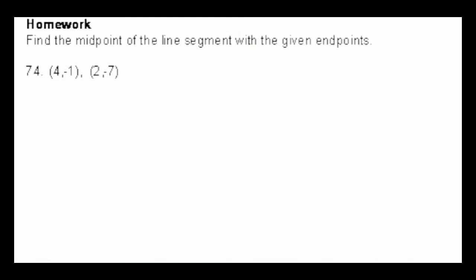So we know from class today that we had a formula. The midpoint, we'll just call it mid, equals, in parentheses because it's an actual ordered pair, the two x coordinates added up and divided by 2, and then the two y coordinates added up and divided by 2. And we talked in class, and you were given a demonstration, that when you find the middle of two dollar amounts, for example, you add up the numbers and divide by 2. You're basically finding the middle or average in a way.